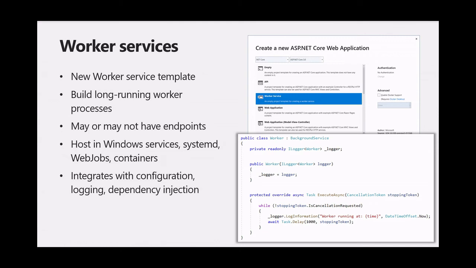And one of the good things is that it's wired to the lifetimes of the operating system, so you can build Windows services with this, you can build Linux daemons, you can build web jobs. It gives you more breadth in your ability to build applications. So I highly recommend in the future, if you need to build a console app that does something, build a worker service instead. So what does a worker service actually look like?